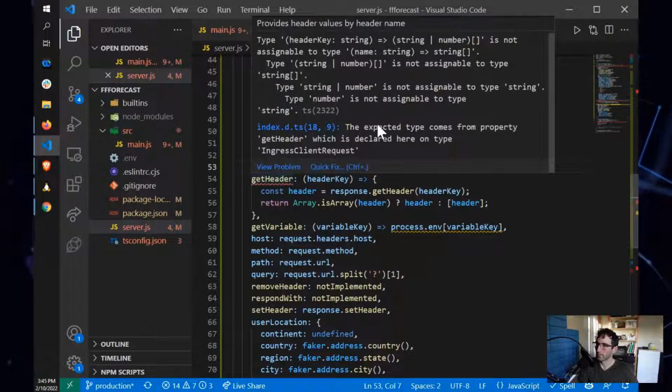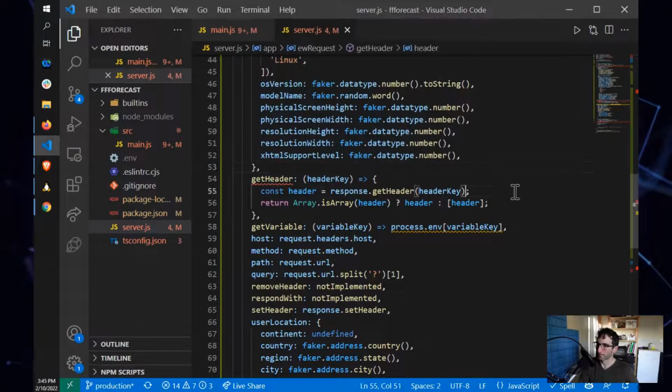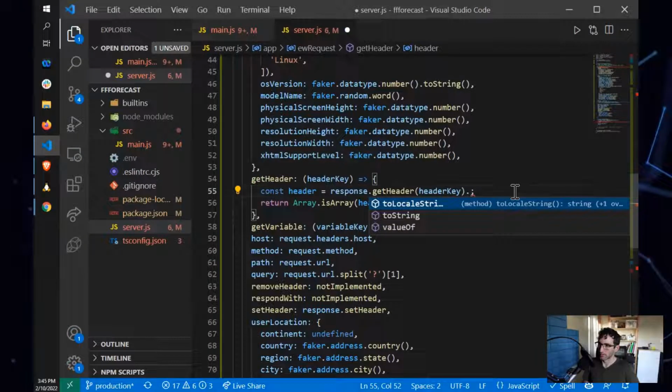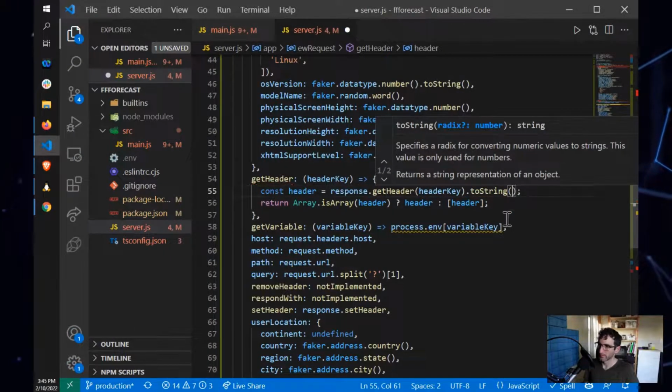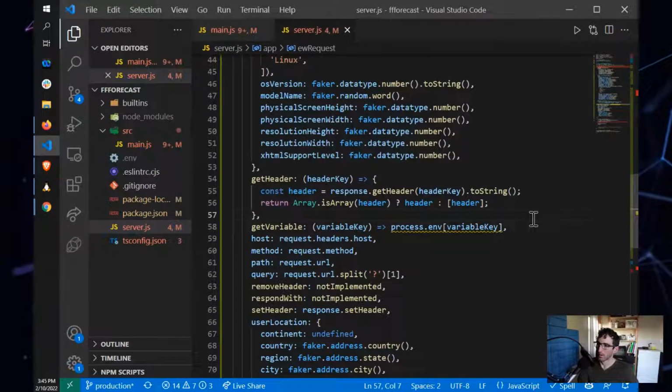What is it saying? Get header, which is declared on type here. Can this be dot toString? Is that what it's complaining? Yep. Okay, that works.